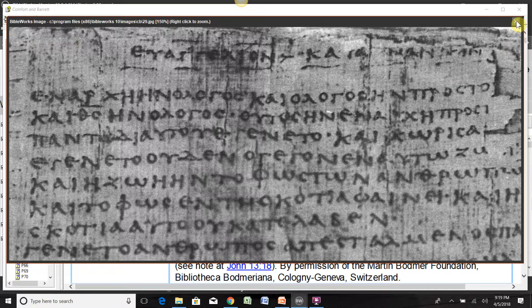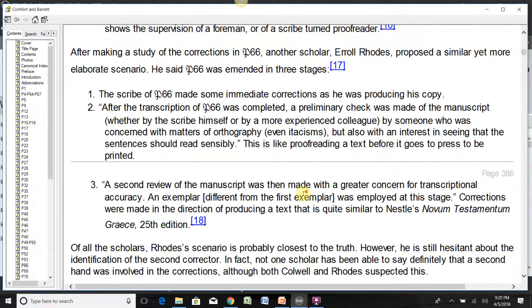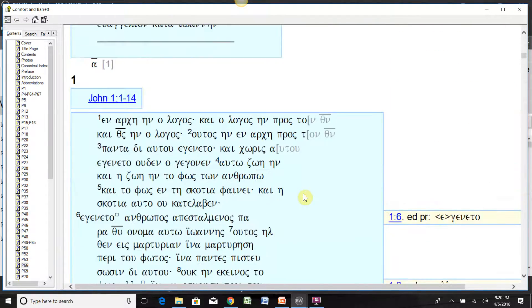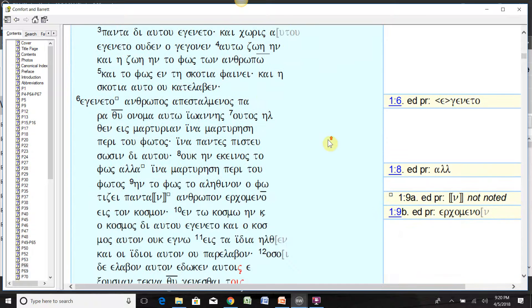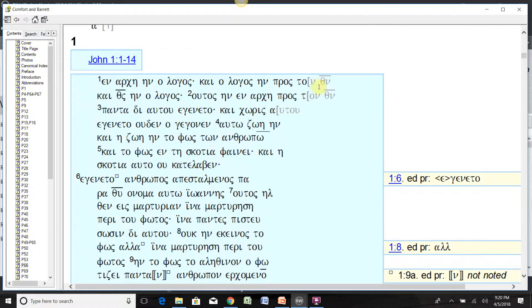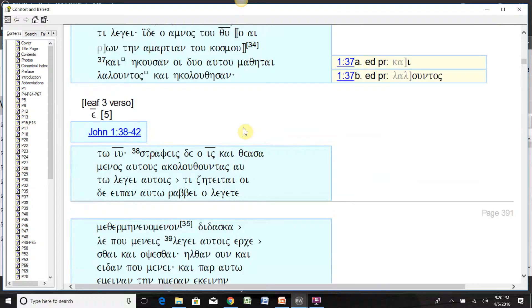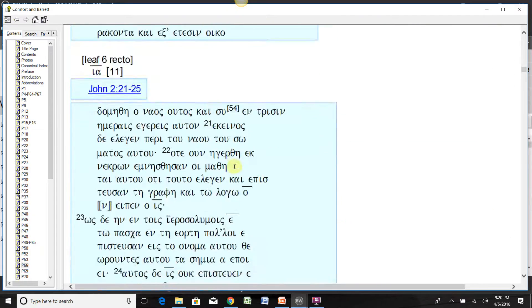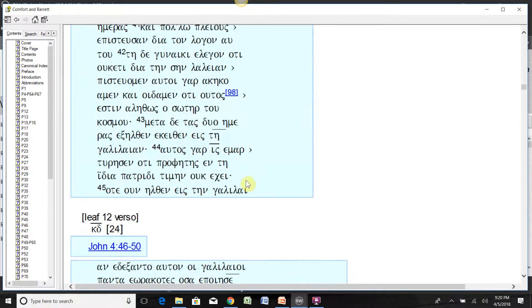This is mostly just me geeking out, but I wanted to share that with you guys. In this particular module that I got, it goes through and does an actual transcript of the text. Even though it doesn't include all the pictures, it has a transcript of the text in more or less a modern font with spaces between words and punctuation and things like that — it's really great. You can see places where the manuscript is incomplete; it will put the letters in gray to show you what should have been there, but that part of the page broke off. Some pages in P66 are pretty complete — in fact, a good many of them are fairly complete. And then some of them, well, not so much.